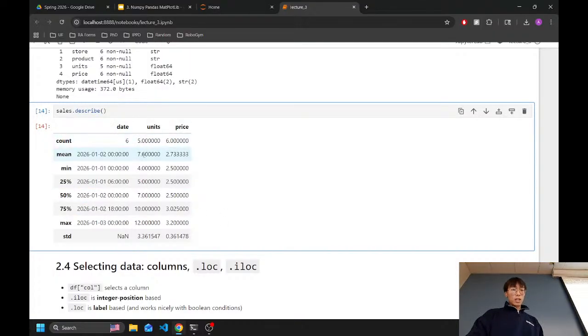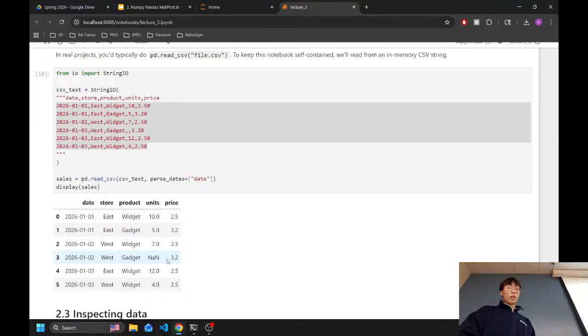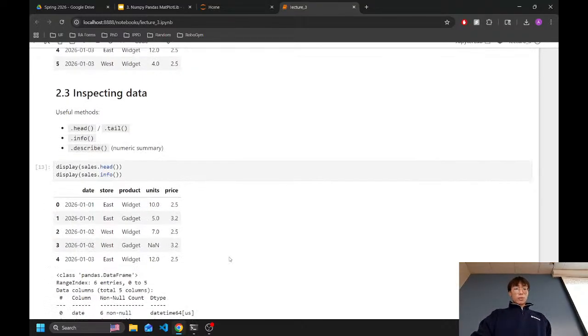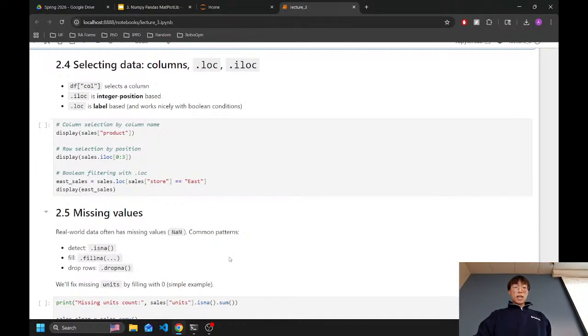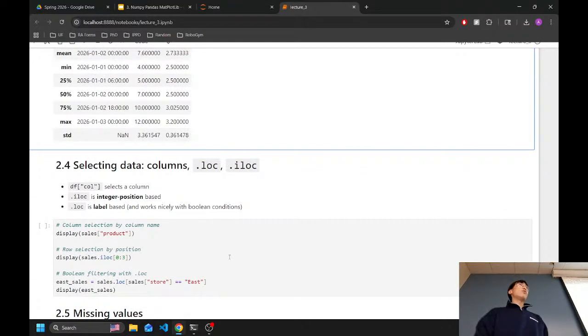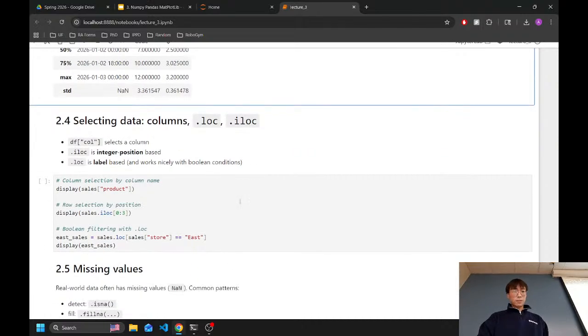So we can see here that we get the count, the mean, the min, the quantiles, right, of our units and price, the max, as well as the standard deviation, right? And that also just gives you a brief idea of what's exactly happening in your data frame. Because right now it's really easy for us to just print out our entire data frame right here and see everything that's happening. But when your data frame is 100,000, a million rows, sometimes even a billion rows, there is really a lot to see, and you can't go through it all, right? And so these ways allow you to gain some understanding of what's happening in your data.